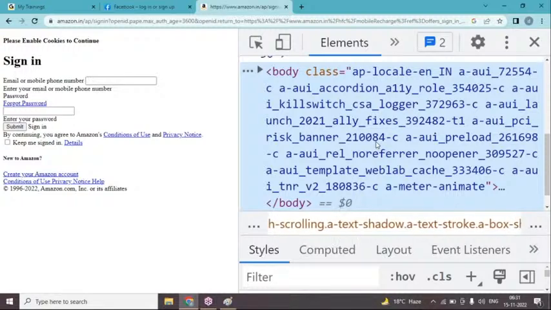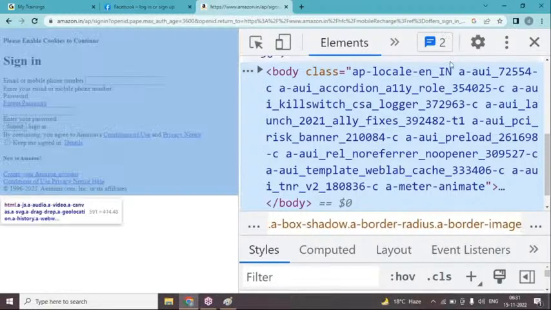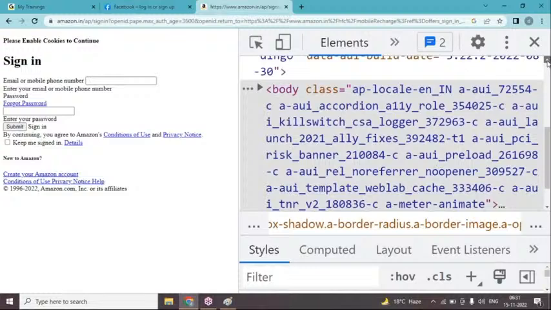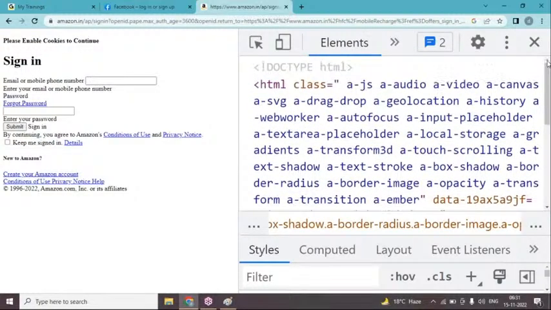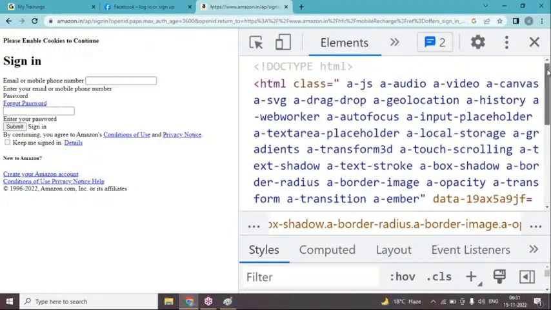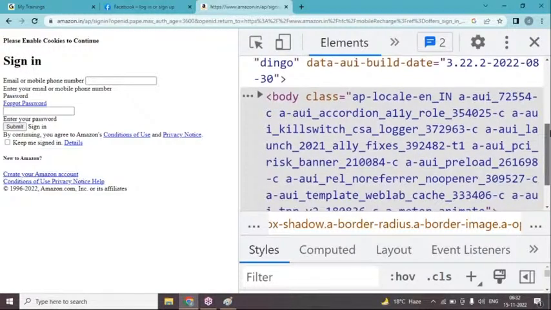Here, head and body. Head tag is used to write header information. Body tag is used to write the body part of the application. Now you can see how we can write the head and body, and how we can display our output. Under this, the body tag is used to write the body part of the application, and the head tag is used to write header information. Here, doctype HTML. Under this, we can write the head and body tags.